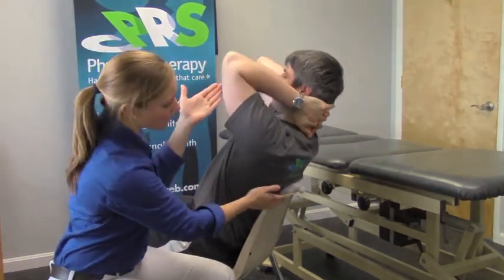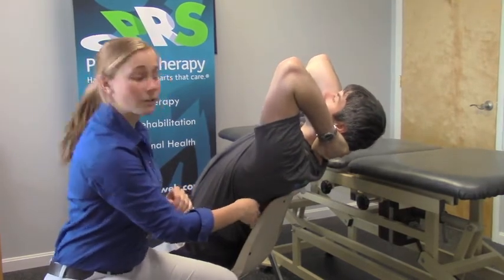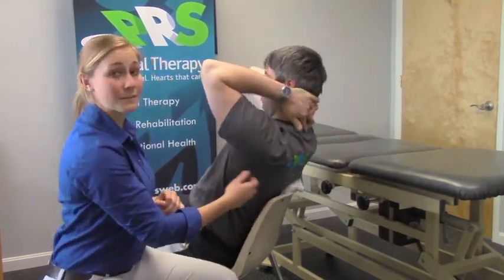and I'm going to have him ascend slowly over the back of the chair. You should feel a gentle stretch in that area of the towel. Hold it for about 5 seconds, and we're going to repeat about 10 of these.